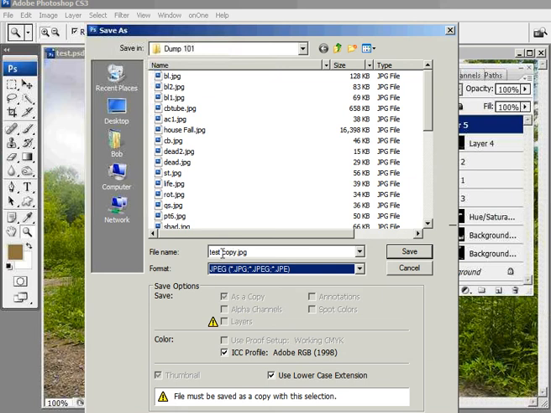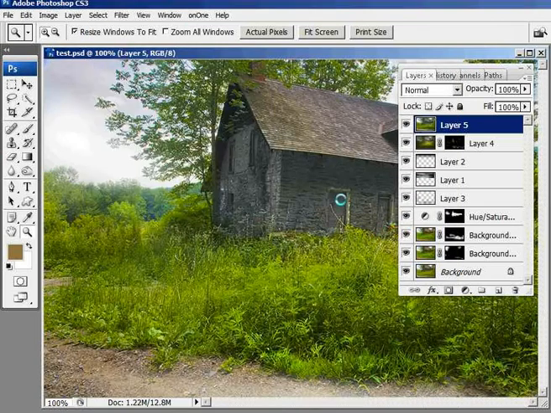So Photoshop suggested, how about we name it Test Copy JPEG? Well, I can go in here and just say experiment. And then I can save it.